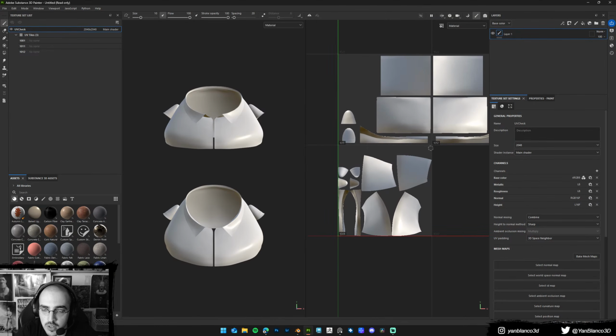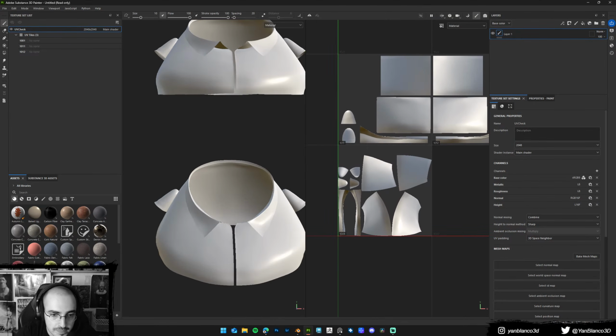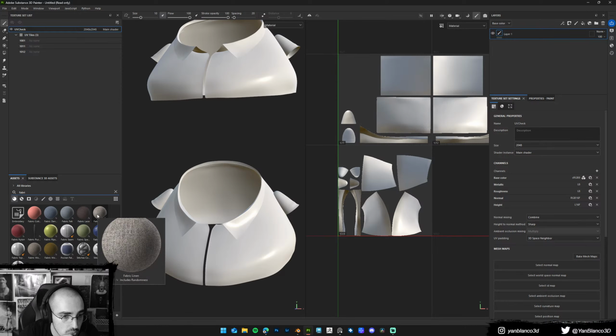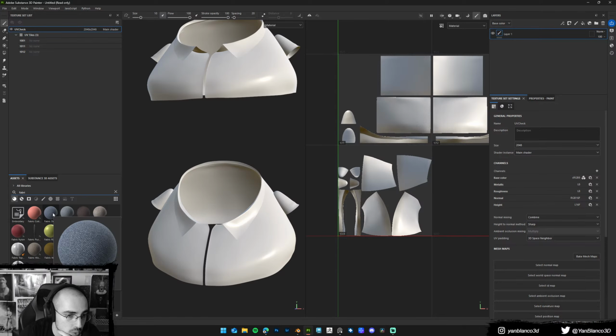Okay, we have both UVs, and then let's drop just a random fabric shader here so I can show what is happening. So let's try something that has more visible weaves, and let's try the fabric cotton jersey.